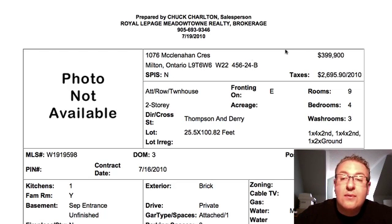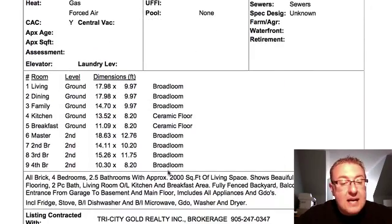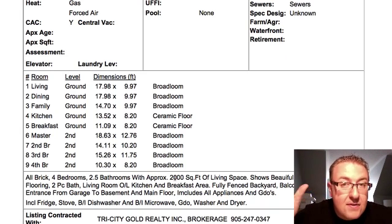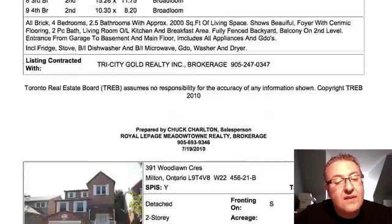So McClenahan is at 399, 4-bedroom, 25 by 100-foot lot, and all carpet inside. So it's 2,000 square feet, but it's just a big box, and it doesn't look like it has any upgrades. And at $400,000 for a townhouse, you gotta stand out. And this one just isn't bringing the goods. No finished basement. You're gonna have a real tough time with this one.